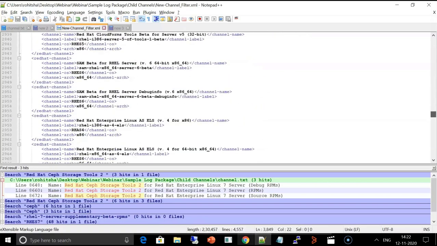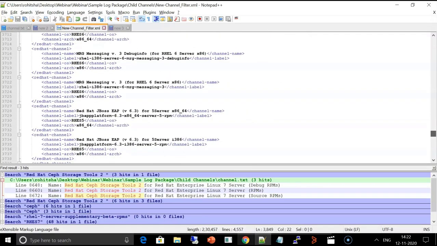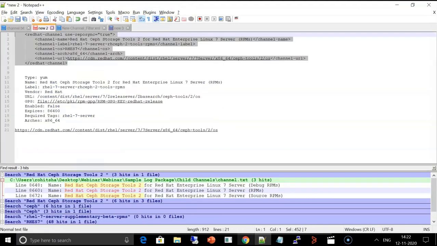This is how the channel file looks, and these are the contents of the file. These are all the tags that are present here. I'll have to make sure that I edit it in the correct format, and then save the file and re-add it there. I've already done that, and I'll show you how to do that here. So this is the file.